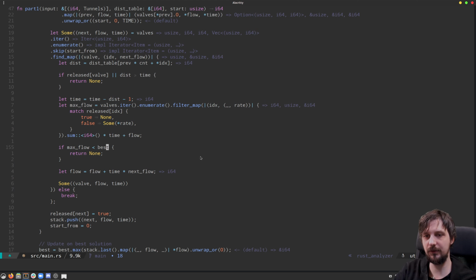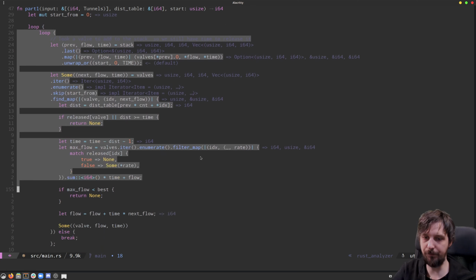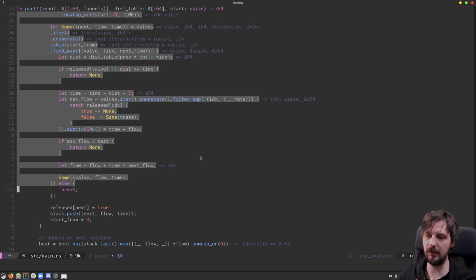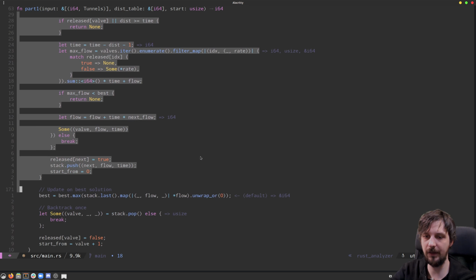And this is a loop inside the loop, which is, you know, not too good, but I need this. So why do I need this? The first loop, this internal one, is building the biggest path you can build, taking always the first possible valve, right? And the second loop is a backtrace loop. So this loop builds you the longest path.